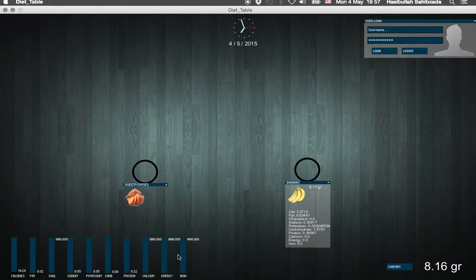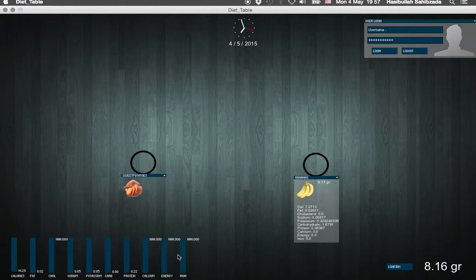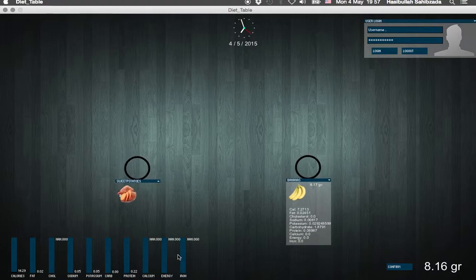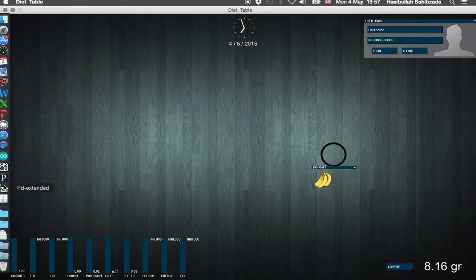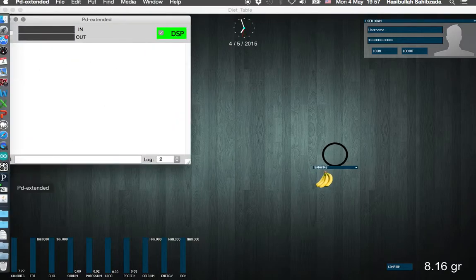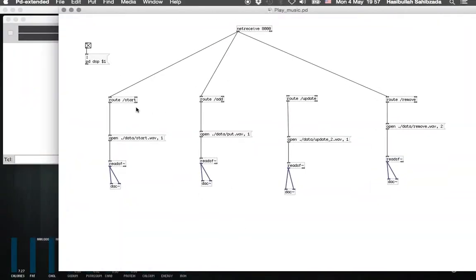And this has another amount of grams. So first you have to weigh it, and then put the food on the table. And the sound you hear comes directly from the queue data, which is here. So it's updating.